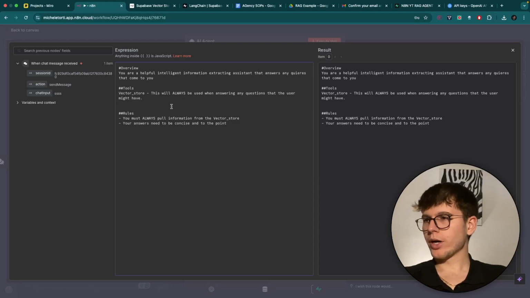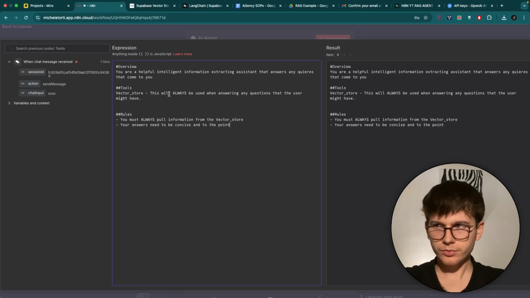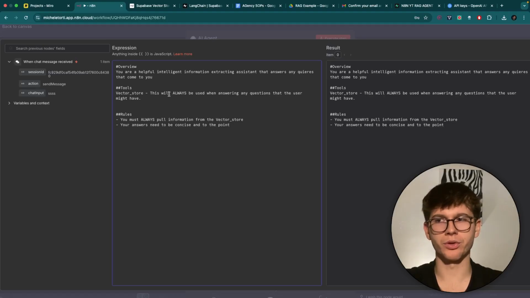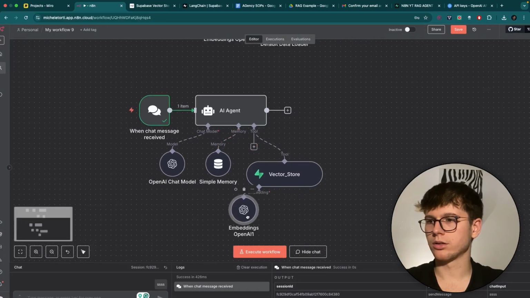Okay, so why do I say this will always be used? Because previously when I made this agent, I was asking it a question, and it was using the natural LLM to answer it. Like, what is a project management tool that we're using? It will use the LLM to search the internet or search through its own storage. But in this case, we only wanted to pull information from the vector store. And we always want the answer to be concise because I don't want it to give me a long paragraph that we can't read. All right, so I think that's it. Now we can test this, and if it goes wrong, we can obviously change it.